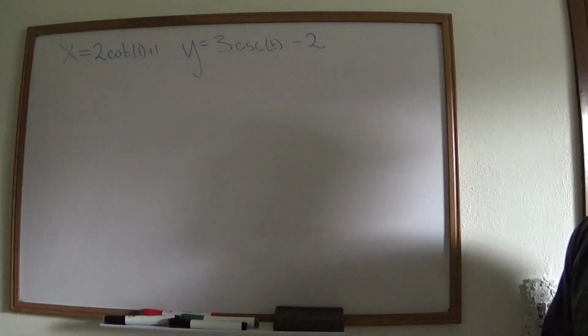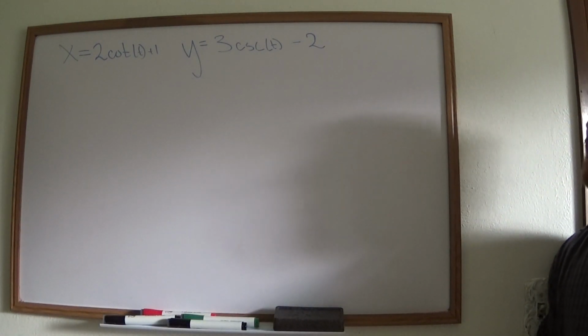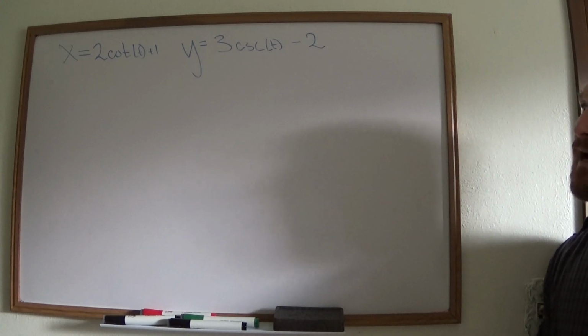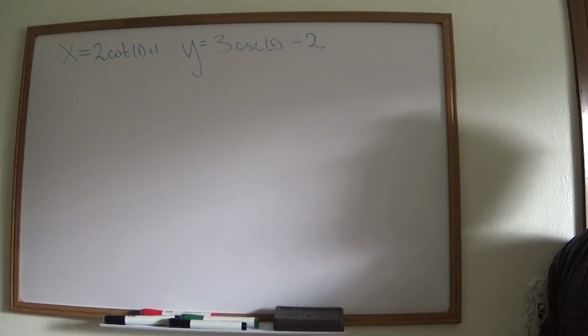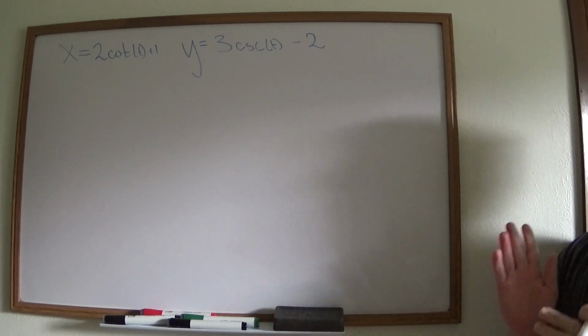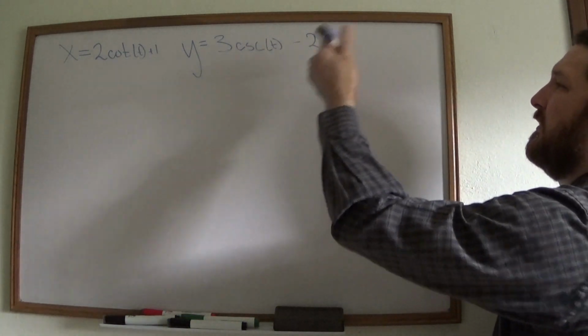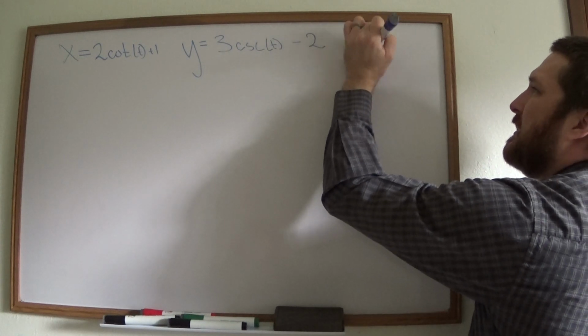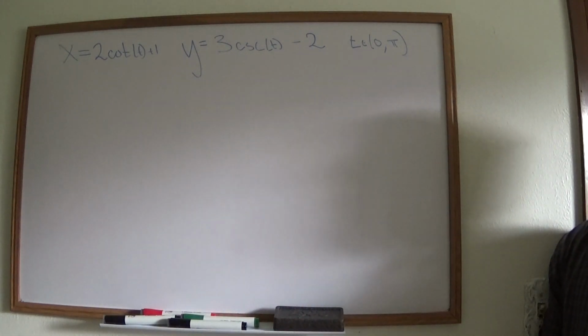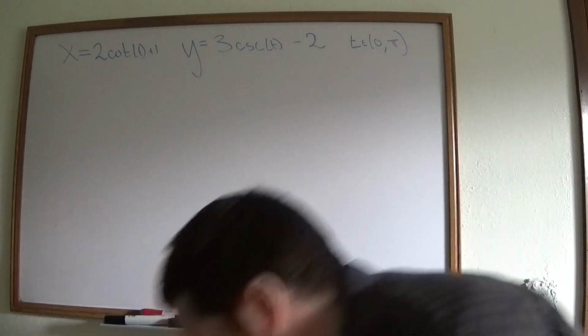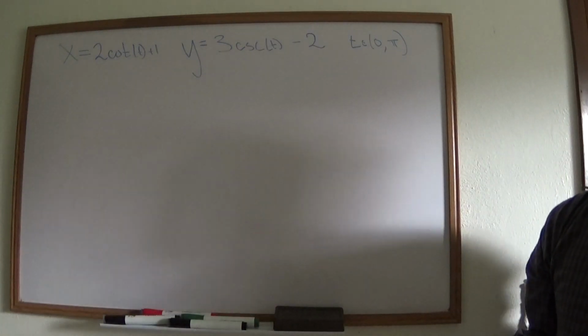And then I'm going to ask you, now, on some of them I might ask you to graph. On something like this, I might not. But at any rate, I'm going to give you this, and I'm going to say, find an equation in x and y that has the same points as this. And of course, I would give you some kind of t is in 0 to pi or something like that, right? And I may or may not tell you to graph it. Let's just say, for the sake of simplicity, I'm not asking you to graph this one.